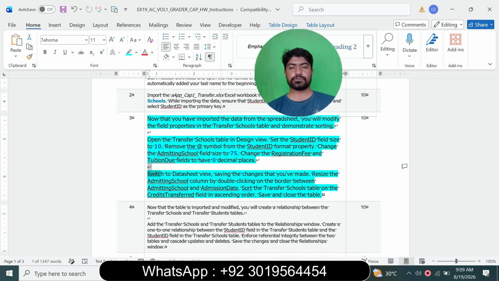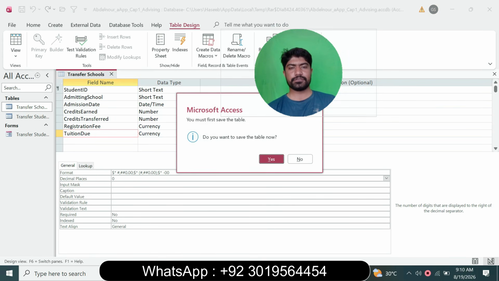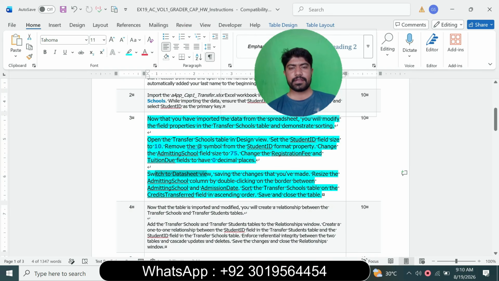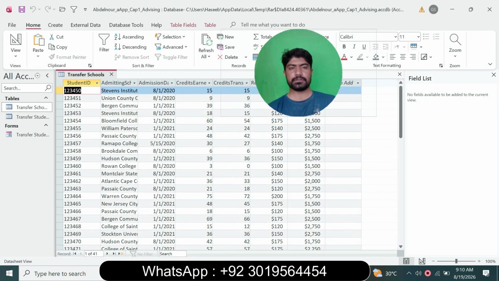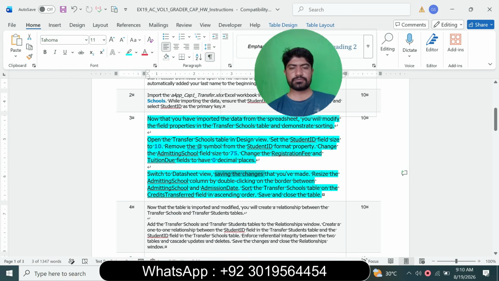Sort the transfer school table on the credit transfer field in ascending order, and save and close the table. So right click, click Datasheet View, click Yes to save the changes, and resize the admitting school column using AutoFit.